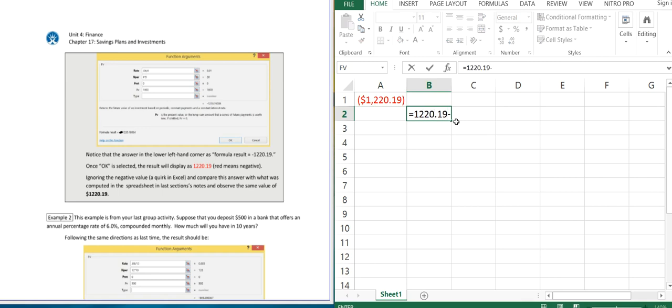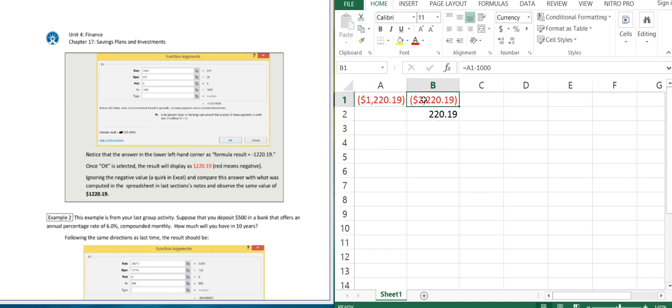$1,220.19 minus my initial investment of, what was that, 1,000. That would tell me how much I made if I just type it in. I would have to be really careful. I can't just cell reference this number and say, oh, subtract 1,000, because it just added up two negatives. And if I'm not careful about that, I could have some real strange things happen. So just be cautious there. All right, but that's cool. We were able to do this without having to set up the whole spreadsheet. Okay, let's look at another one.